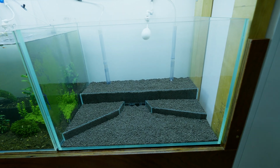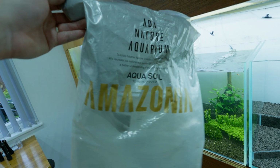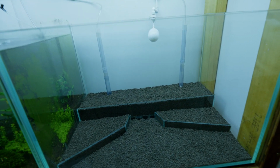We finished with the soil, and for this tank I've used exactly one full bag of ADA Amazonia, and you can see we have plenty of space for our plants. So the next step is to sprinkle bacterial powder on top of the soil. This is what I normally do.